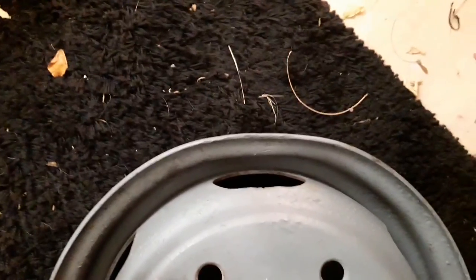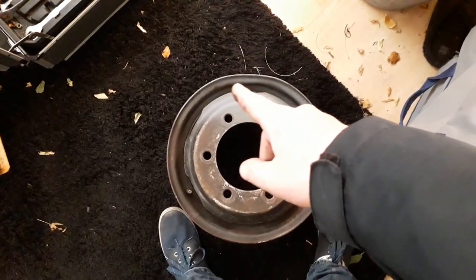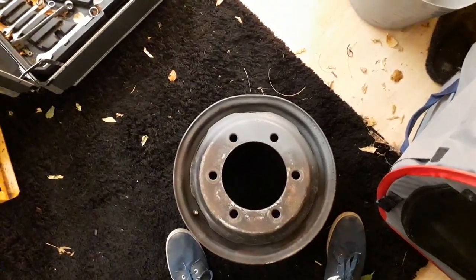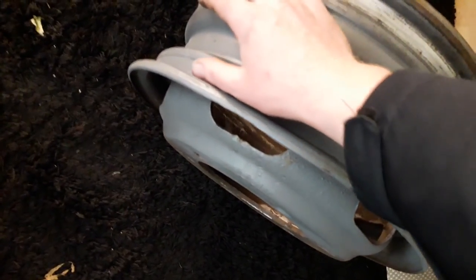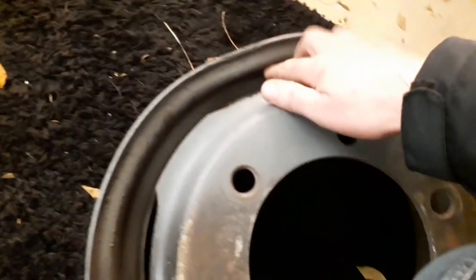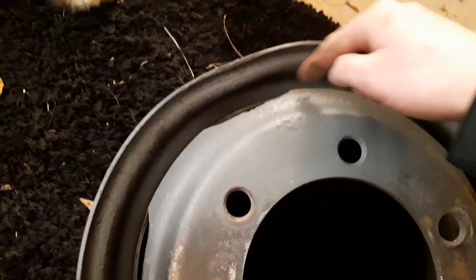So it's still not perfect. You can see just there's still a little flat spot. I'm pretty sure that would seal, but you'd just feel it driving. And the problem is, it's that lip there is bowing in a bit, and that's a really strong bit of metal there. I can't get anything in there to bend that out without just creasing this bit first. So yeah, it's a bit disappointing after all this effort.